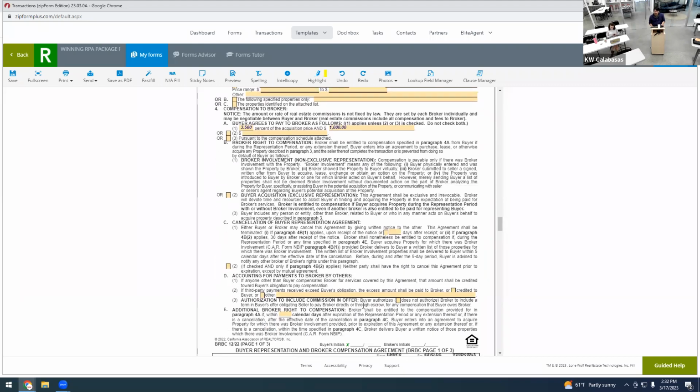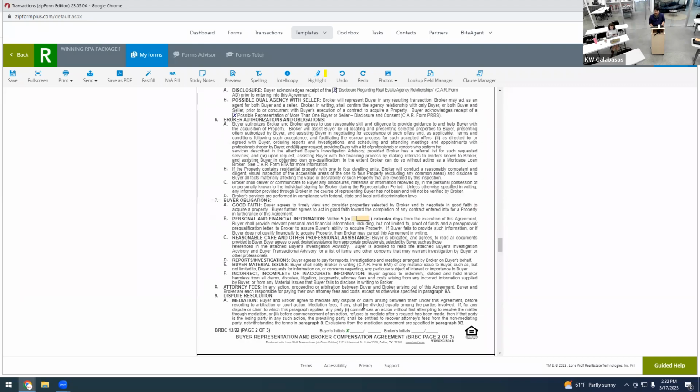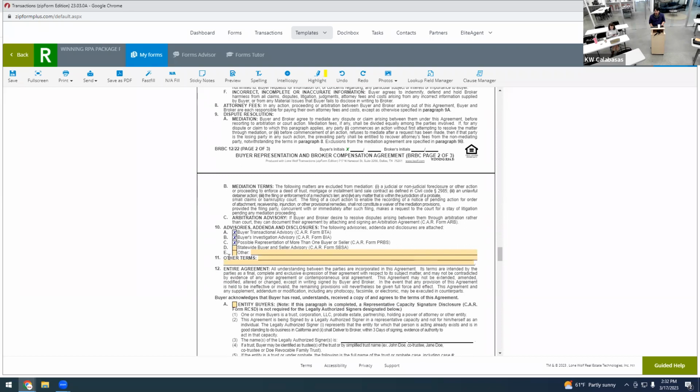And then if you scroll down further, to make life easier for your TC partner, under other terms, you can disclose that the buyer will pay the Keller Williams administration fee of $174 and the $500 TC fee, or if it's, I don't know, $350.